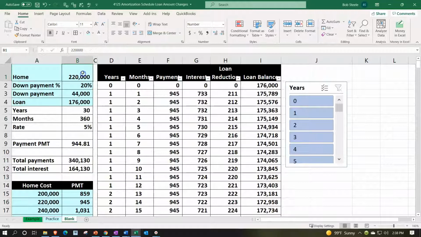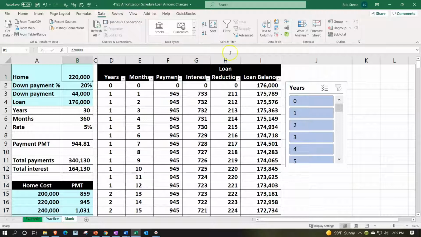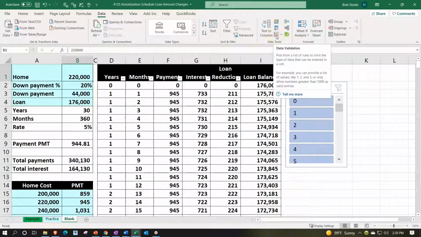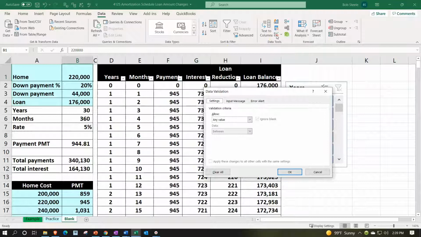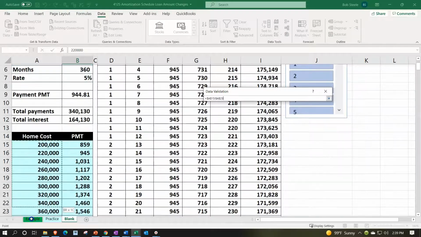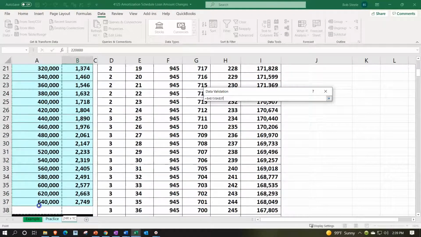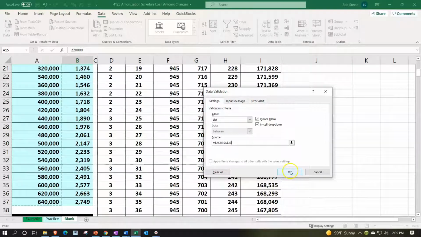Then I'm going to make this home thing a fancy drop down like we did with the rate down here. So it's going to pull from that range of data just to be fancy. We like to be fancy-pantsy, even though I wear shorts, so I can't be too fancy-pantsy. But we're going to go over here, and this is going to be the data tab. We're going to go to the data tools. We're going to hit this item, not the drop down, but the actual icon. And then let's make this drop down here. We're going to make that a list. Just select the list, and then we just select the range right here, the home costs items, to get our drop down.